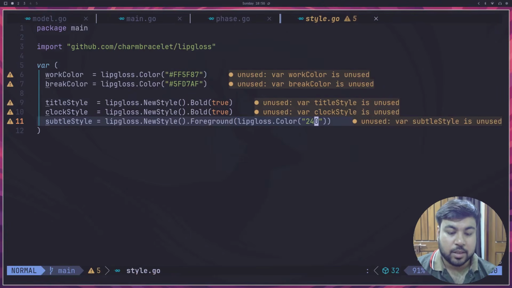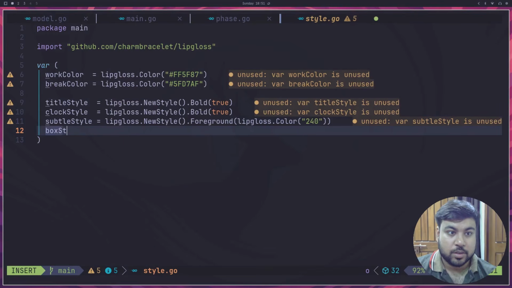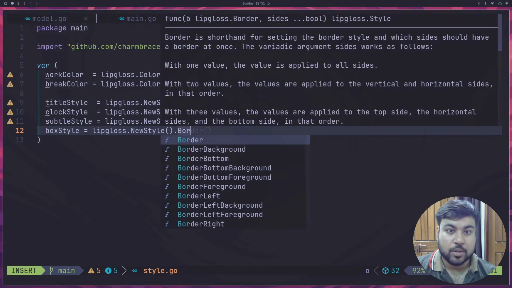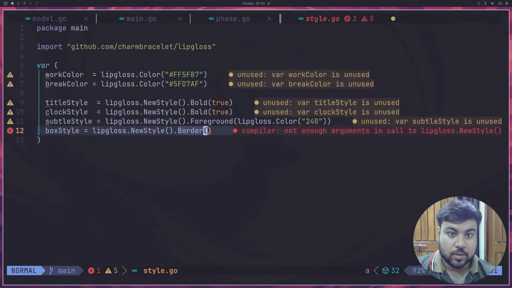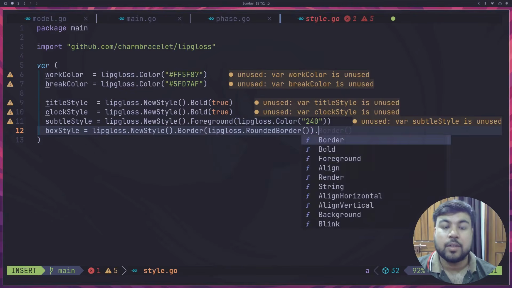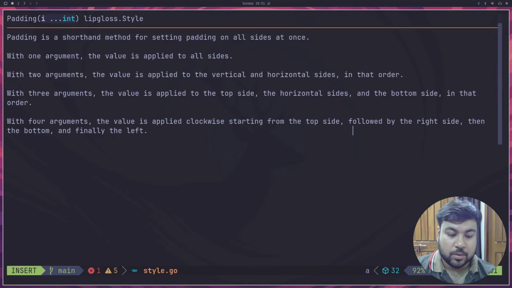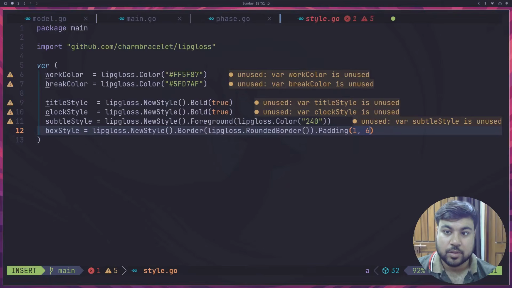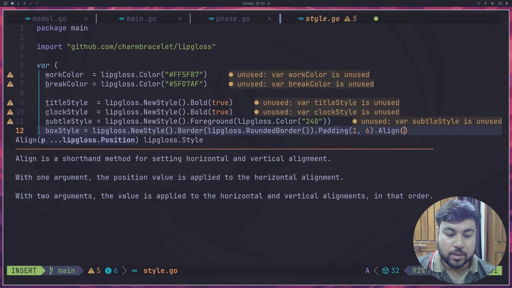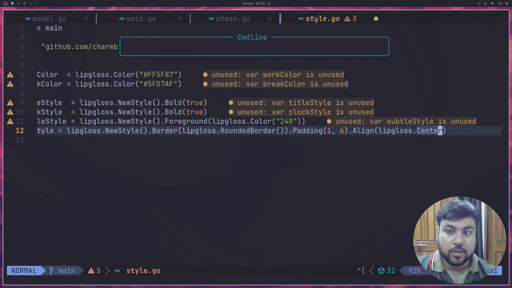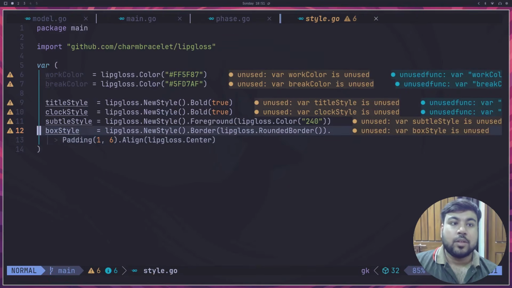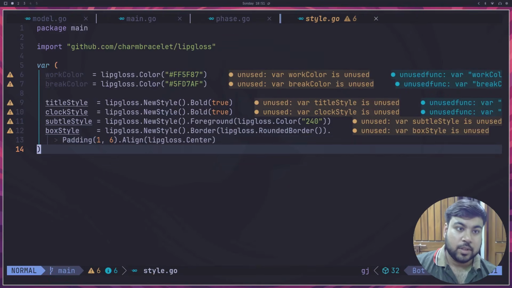This is a light grayish color, and there is a box style which will be lip gloss dot new style dot border, border dot lip gloss dot rounded border, and I want padding to be 1, 6, and I want to align it to center. Okay, so these were all the styles that we needed.